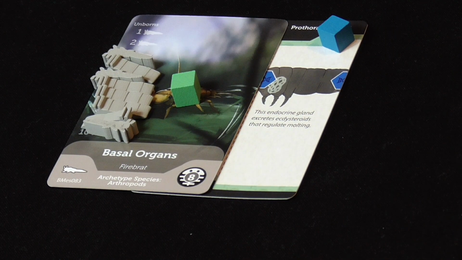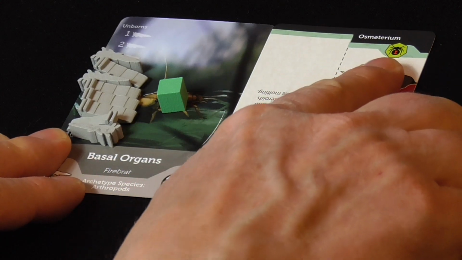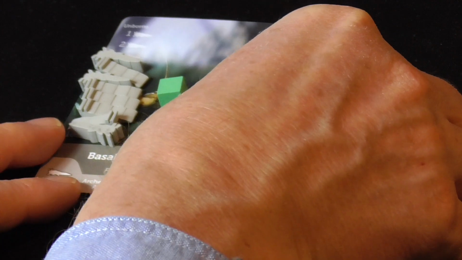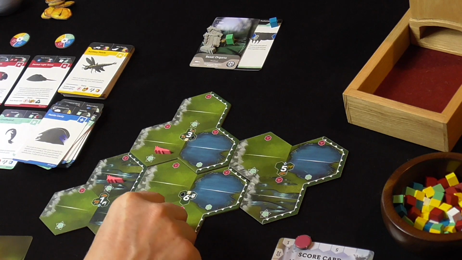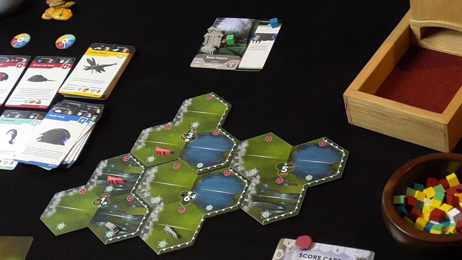Blue cubes represent its ability to reproduce. If I wanted to, I could have chosen this side and given it venom. This venom icon means it becomes venomous. Venomous means it can eat any other type of creature. At the moment, it can only eat other creatures of the same shape or the archetype species. So the archetype species is always food for everyone else.